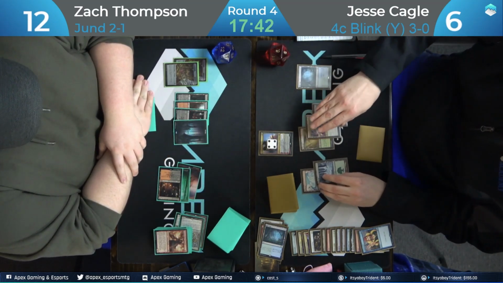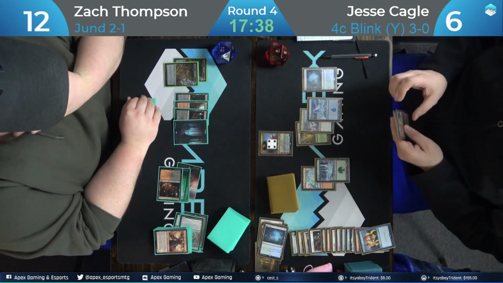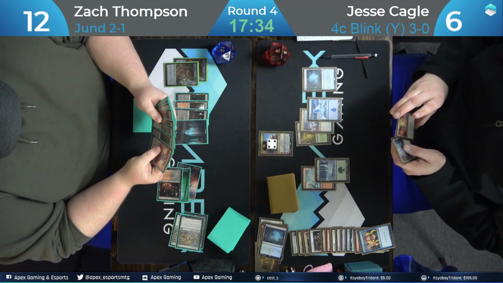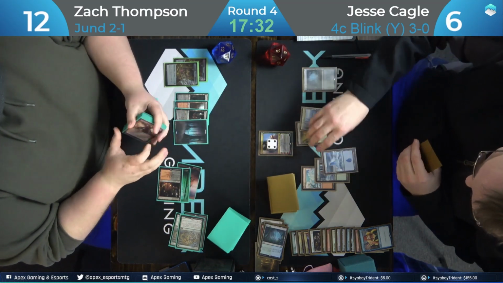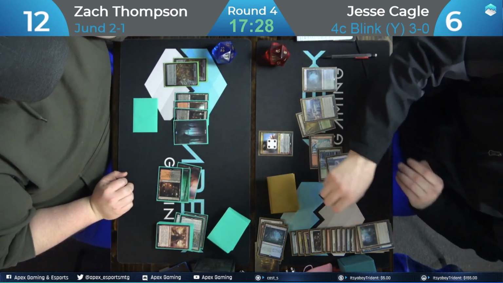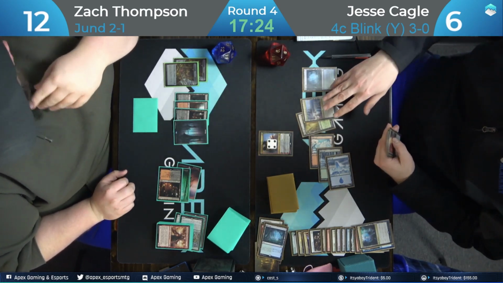Right. I don't know if he'd be able to... He wouldn't be able to cast Omnath. With two? Yeah, because he wouldn't have a green... No. He might, yeah. Green, red, and then the two treasures, white and blue. Yeah, he would be able to. Cycling away the land.